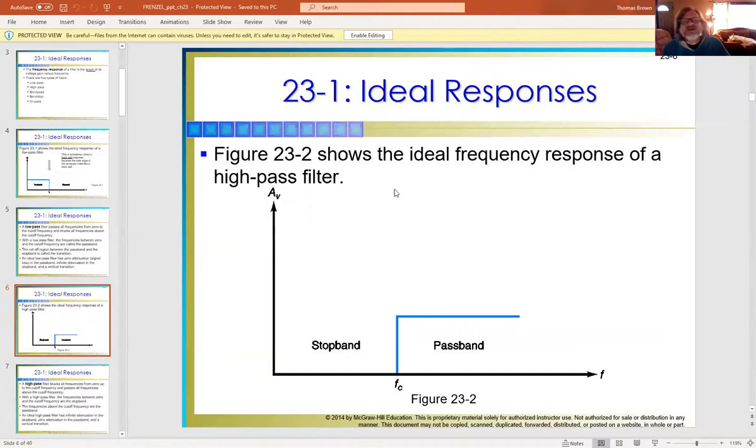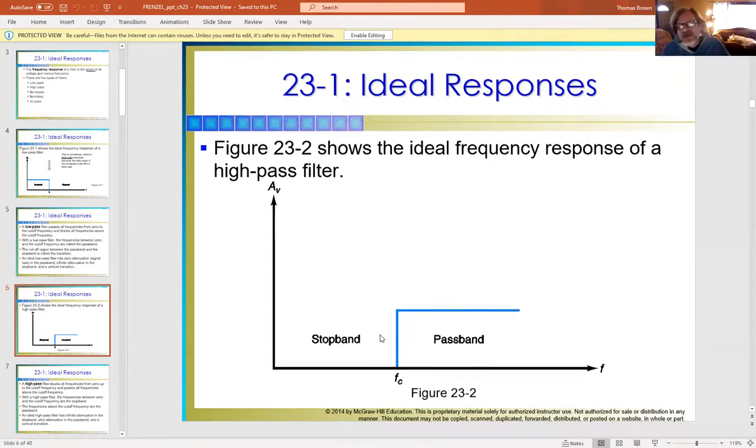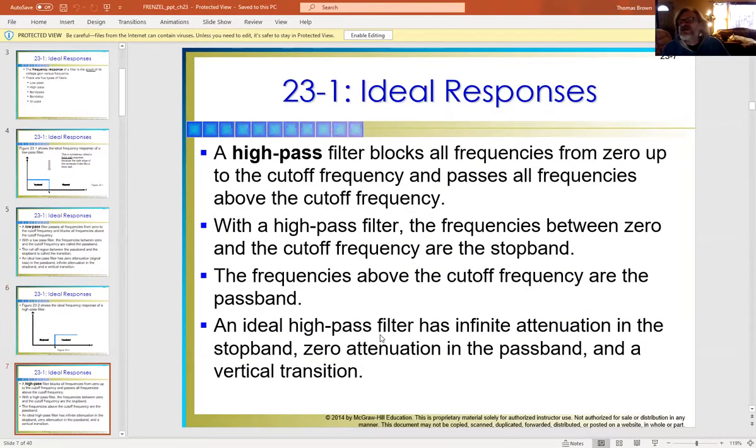Anyway, but ideally, that's what we'd be looking at, right? Your cutoff frequency here would be perfect and super sharp transition. And so everything up and above would be allowable. Anything down and below would be rejected. And it would just work like magic. Well, it doesn't always work that way, but we're looking at the ideal response.